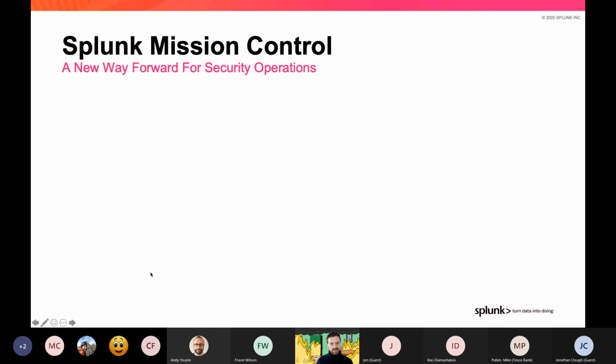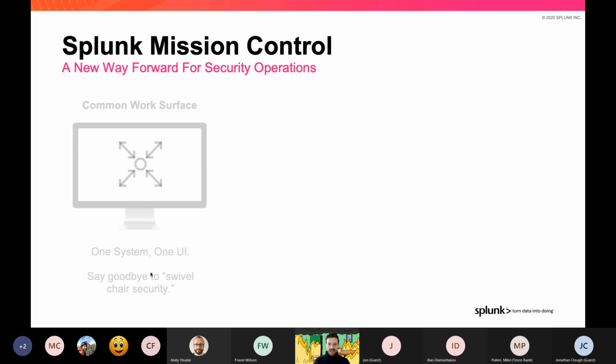So in sales terms, it's a new wave of security operations. For me, it's not necessarily new. The idea of a single pane of glass has existed for a long time, but every tool tried to be its own proprietary pane of glass. And the whole point behind Mission Control is that, of course, the actual interface itself is proprietary, but the plugin framework is open and documented, and just like with Splunk add-ons or Splunk apps and Splunkbase, Splunk is enabling you as individuals, organizations, or partners to take advantage of it, to integrate with your own tools, your own processes, your own ways of reporting, rather than forcing you down a specific prescriptive interface or way of working. And that, to me, is where the value is.